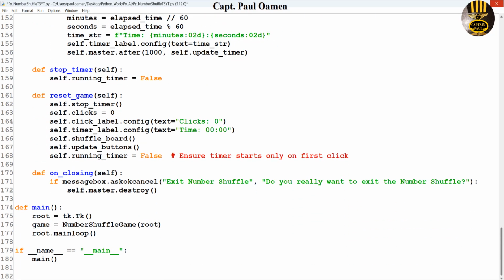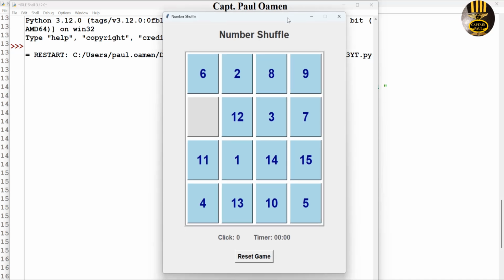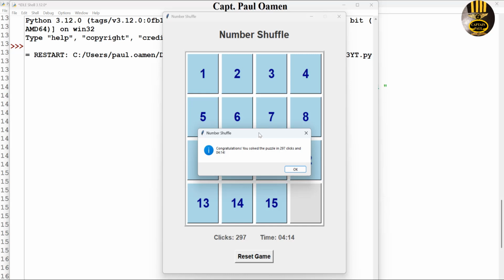Alright, so that is it. Like I said, this is what will be displayed if you win. So I'm going to run it and play it, maybe even speed up the playing. I want that message to be displayed, so I'm going to do that and speed it up and get back to you. Okay, I'm almost there. Let's make sure the winner's message shows up. There we go, look at that. Congratulations, you have solved the puzzle.